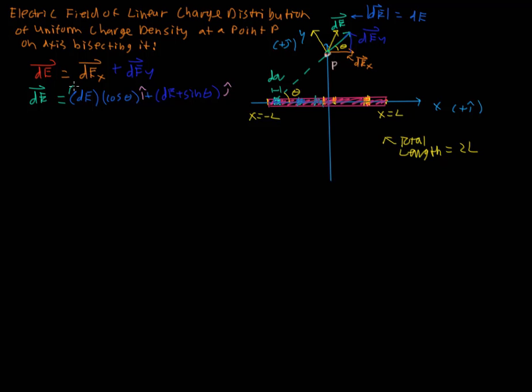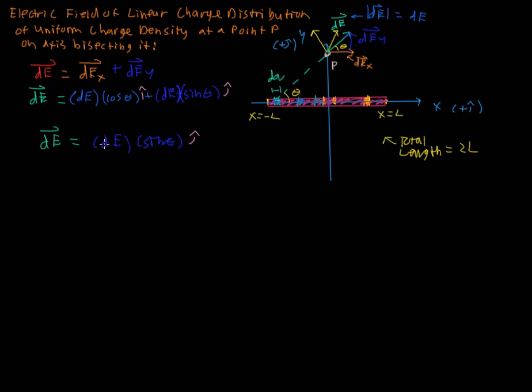So we're just going to work with the vertical components because we know we're going to be integrating, and if we integrate this guy, this is going to end up becoming 0. So in our integral, that's just going to become 0. So we're just going to work with the Y component. So we've got our dE equals, and then we've got dE, and this should be more clear that this is a parenthesis and that this is another parenthesis. Sorry about that. So dE sine theta, and then in the j hat direction.